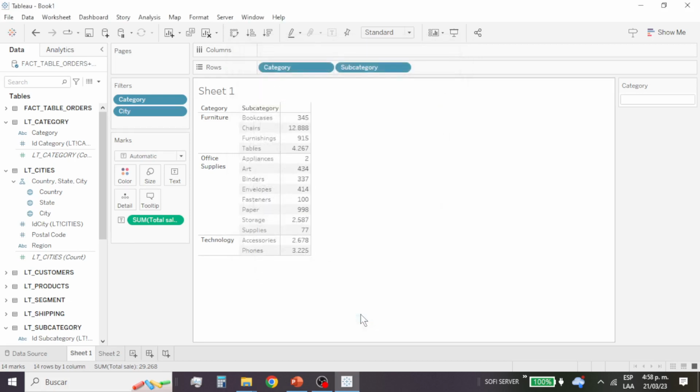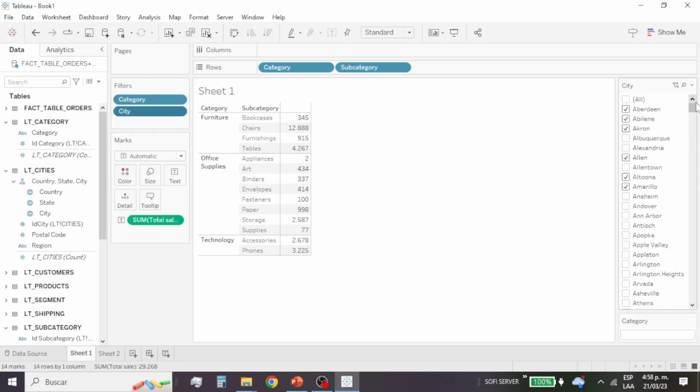So we are going to see the results for the total sales of each of the subcategories in each category for those cities. What cities? So I have to show the filter in order to see what cities are selected. As you can see, there are many ones.